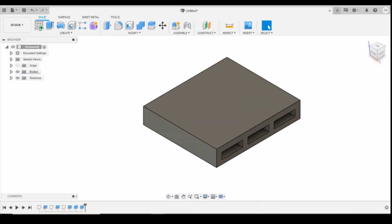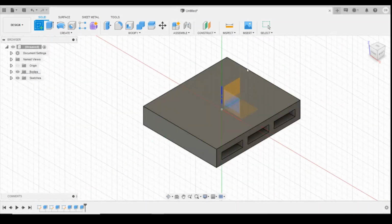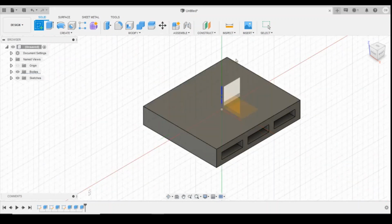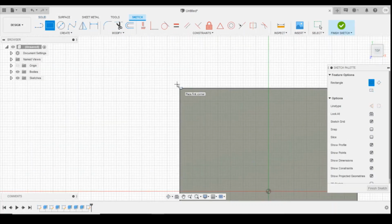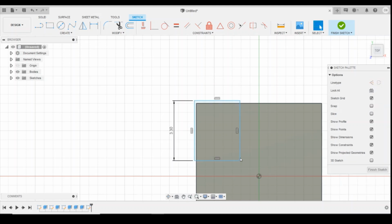Okay, so let's get started with drawing these bags on the top now. Looking at the picture, what we've got is 2 rows of 3 coming across the pallet, and then on the other side you've got 4 bags going the other direction. So we're going to start by just drawing the 1 bag in this top corner. Okay, and it slightly overhangs as well, so we're going to have it like that. Okay, and I think the sums are going to work out that they're going to be about 3.3mm. No, it's going to be more than that, 3.6mm.